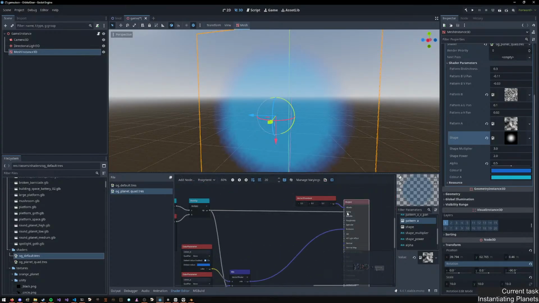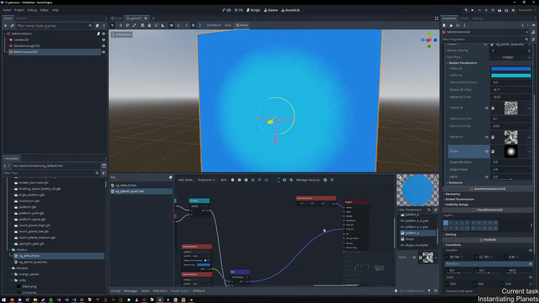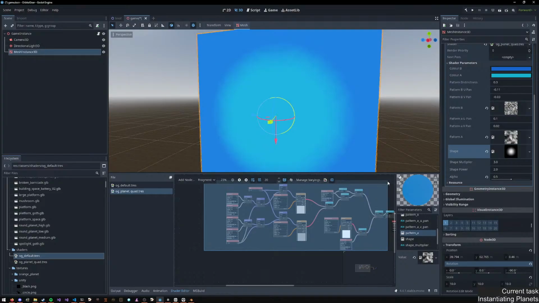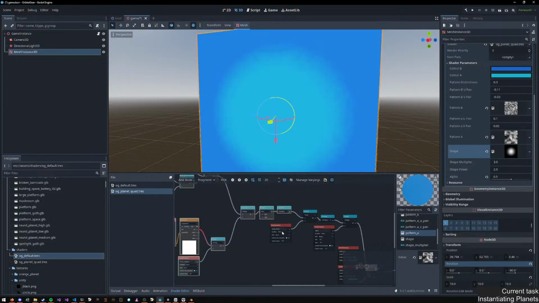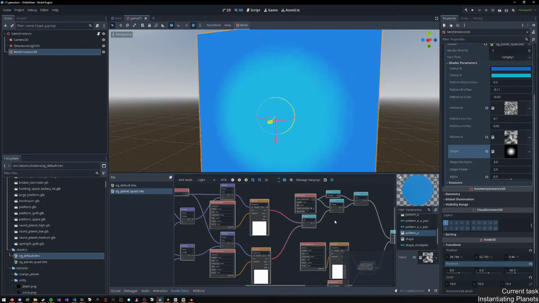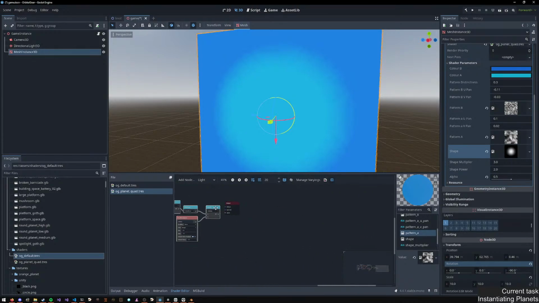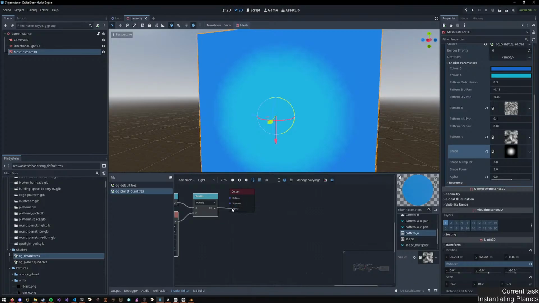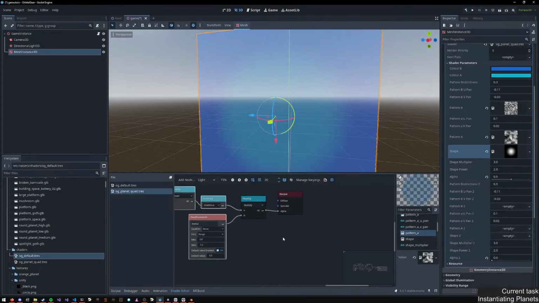I want to test something. If I just, you know, kind of copy this. Go into the light shader and paste it. And push it into the alpha. Now it looks completely different, but not the way I want it to look. Maybe the combination of the both.